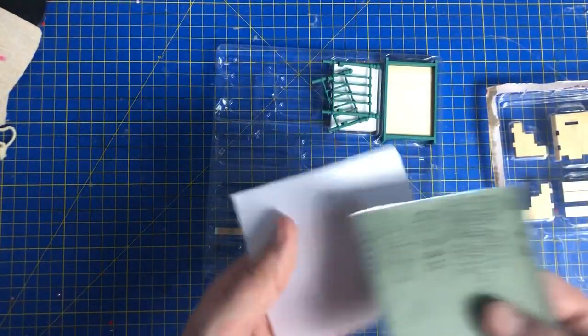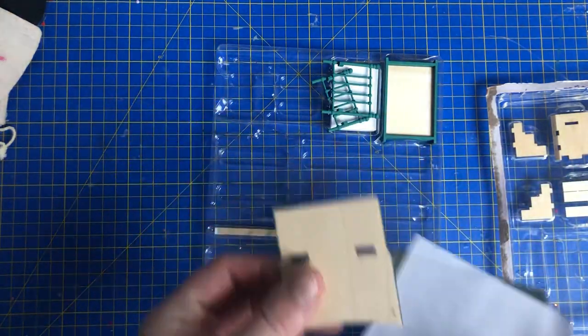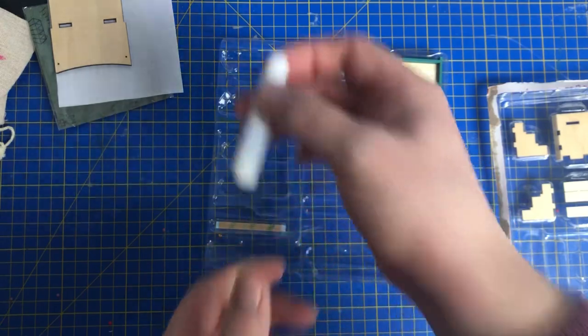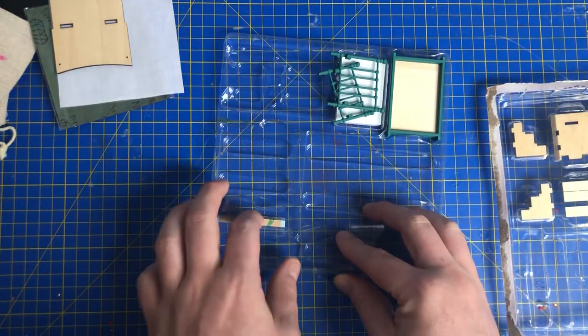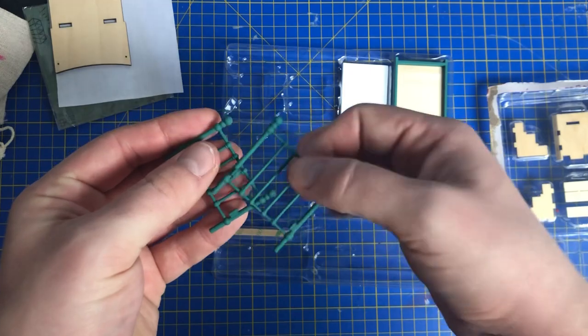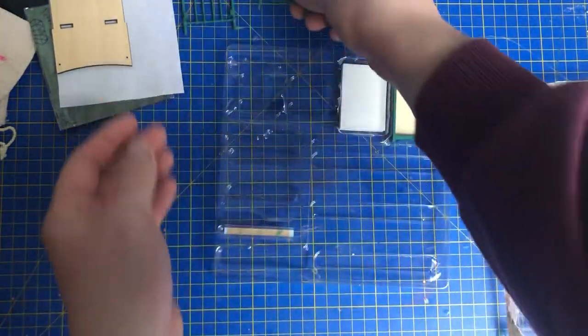So in here we've got things like the bed, I should imagine. We've got sandpaper, a nice big chunk of that actually. Some MDF wood. We've got the glue itself. I'm not going to personally use that. I'm going to bring in my wood glue, as you can see. So I'm going to use that down the line. We've got a strip of this, that is metal. Oh wow. So we've got a metal frame there.